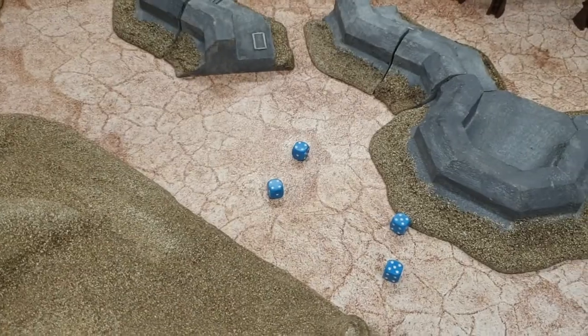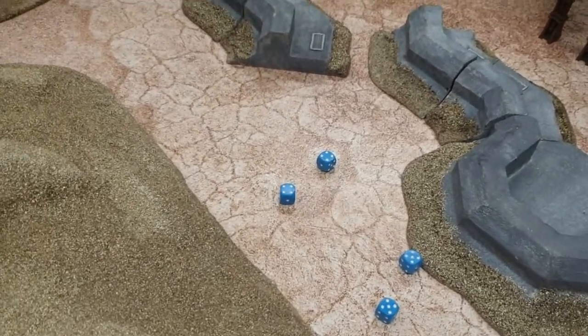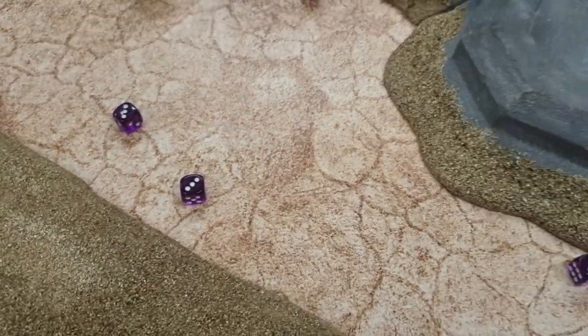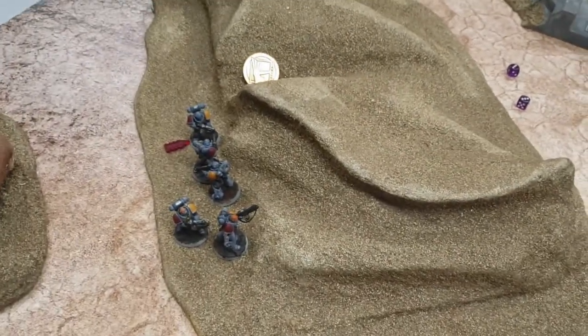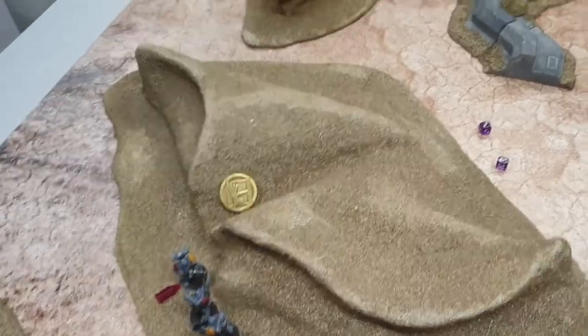And back with that. Okay, so 4 wounds. So 4 2-up saves. Make them all. God damn it. Nothing else you're doing? No. So that is both the end of Space Wolf turn 1 and turn 1 generally.